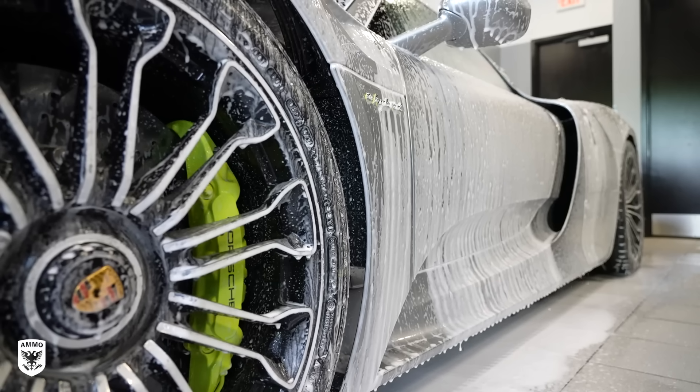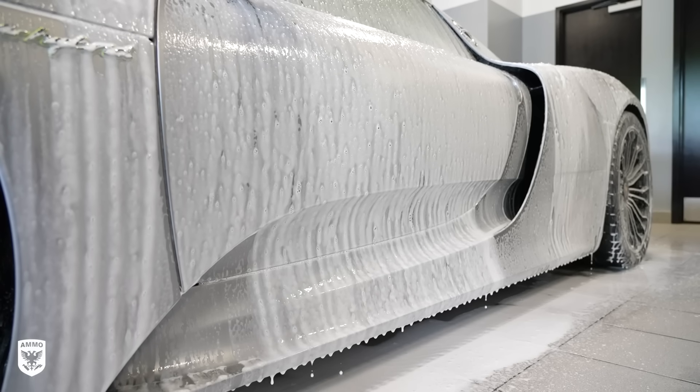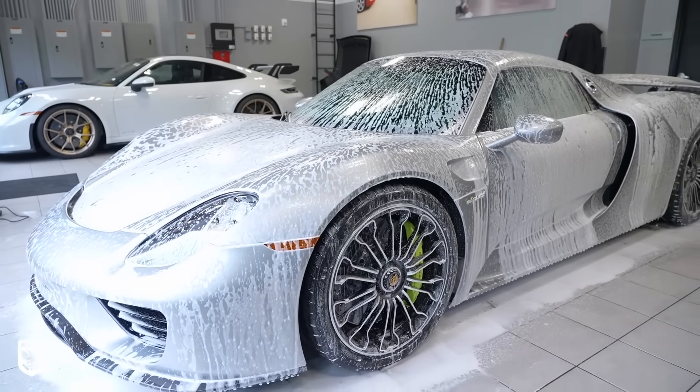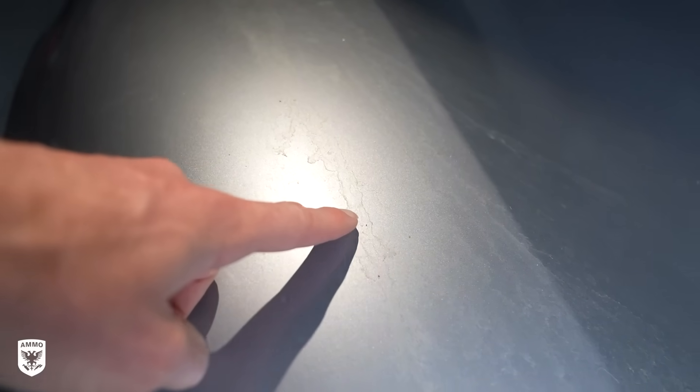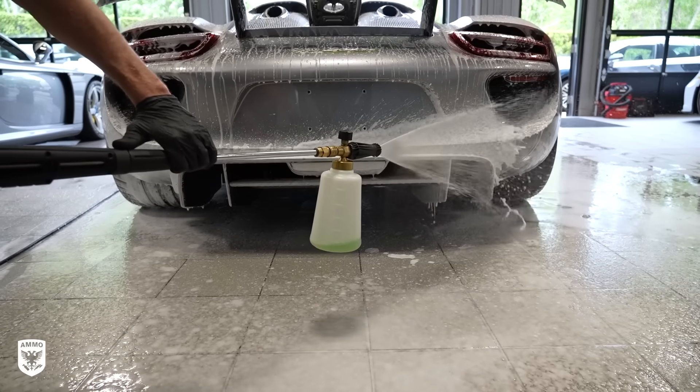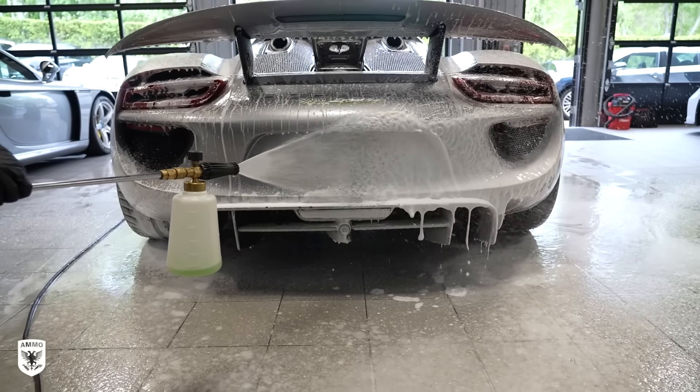As you can see, even after the power wash, most of the staining wasn't actually removed. Next, I filled the foam cannon with Ammo foam and soaked the 918. With about 162 miles or so, this is likely its first or maybe its second wash ever. So in theory, the paint shouldn't have any swirl marks or love marks other than the water spots. The less touching you can do now, the easier your polishing will be later in this unique case.